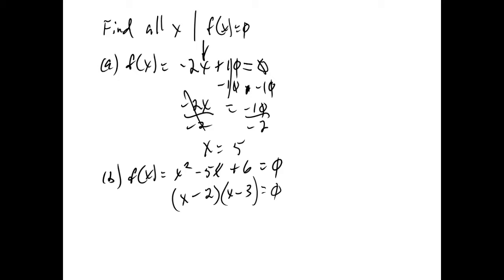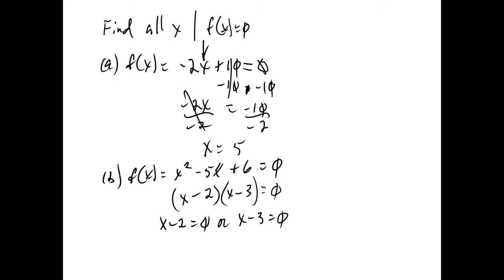Does everybody understand this? Am I just going over stuff you already know really well, or is this good to review? Okay. All right. So, what do you do now? Here you have a product of 2 entities equals 0. How can that possibly be? One or the other has got to be 0. Can you come up with any 2 numbers you multiply together to give you 0 if one of those numbers isn't 0? No way in the world. So it's got to be one of these zeros. So we say x minus 2 equals 0, or x minus 3 equals 0.